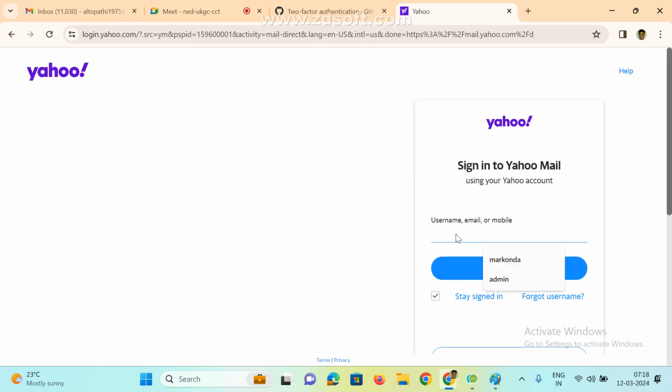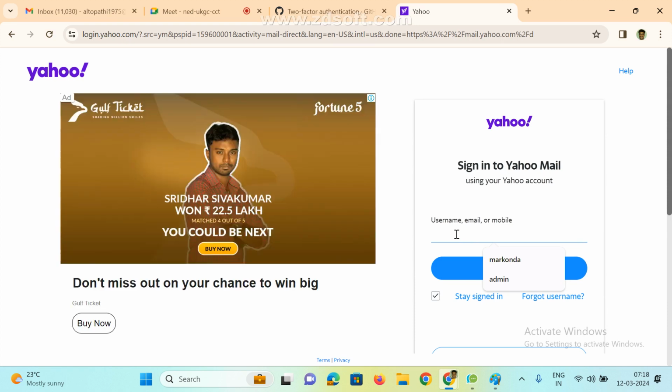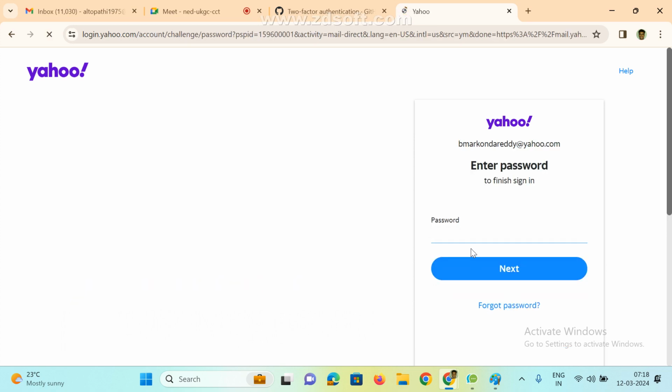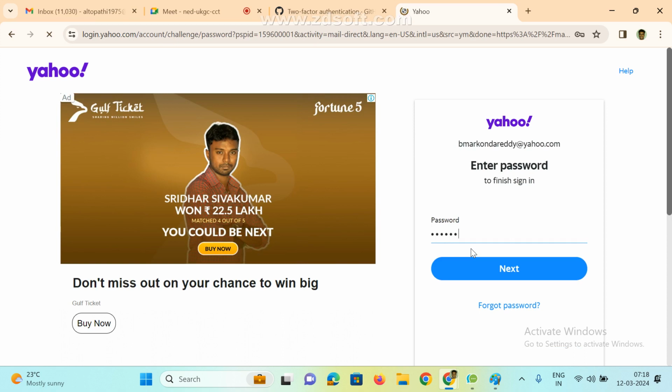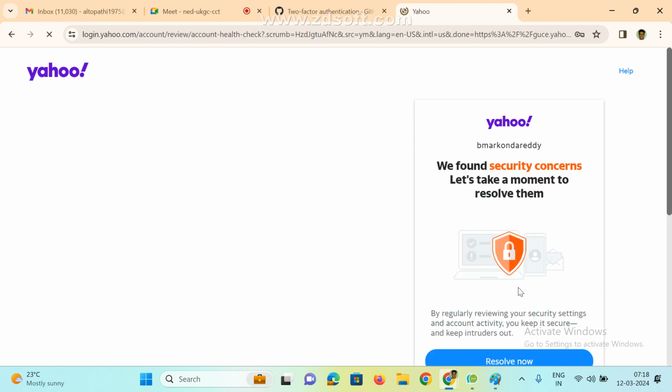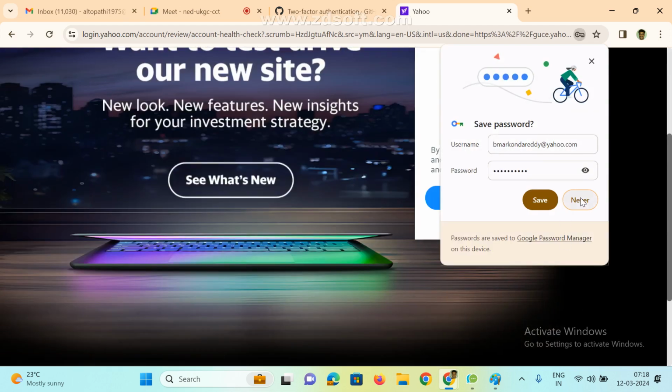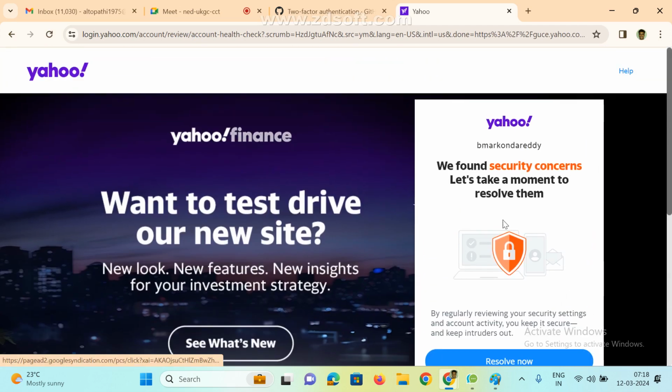Click on email. So this is two-step verification. I enabled it, so that is the reason I am getting this password.